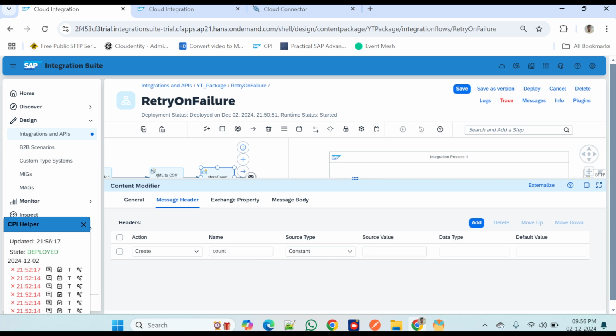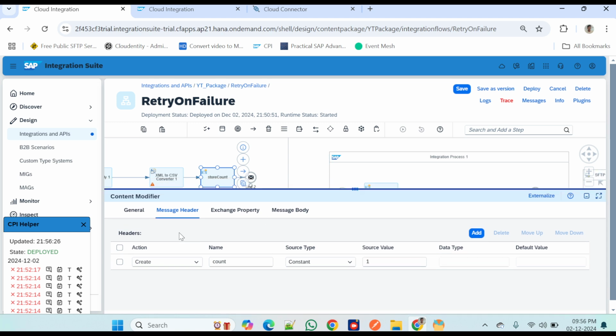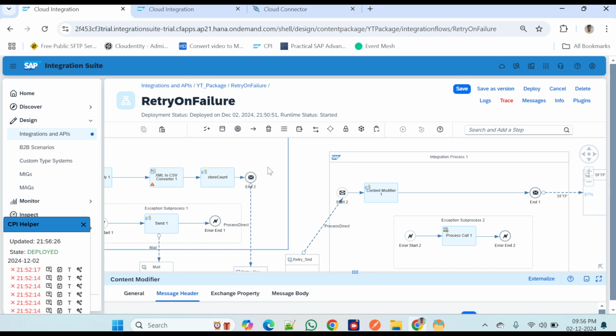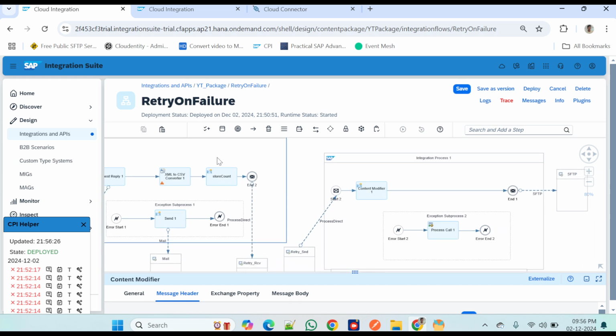It should start with a constant value of 1. I have taken this in the header part, guys, so that the header is available to this integration process block.